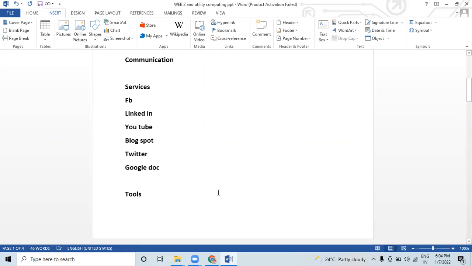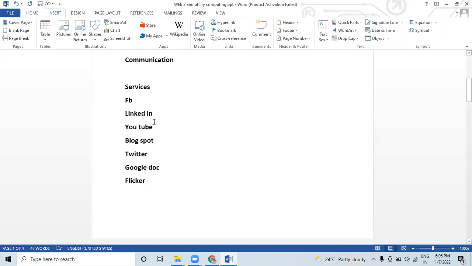So social networking sites like Facebook and Twitter, image and video hosting sites like, see here, one minute, the services like Flickr, okay? So here Facebook and blogs come, these are the tools, okay?